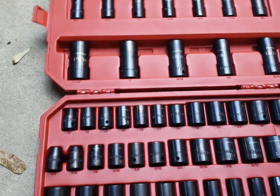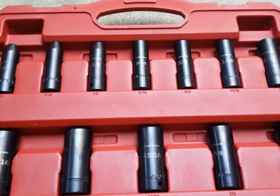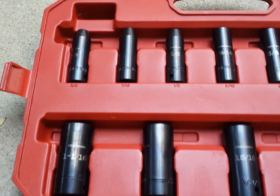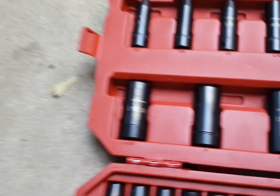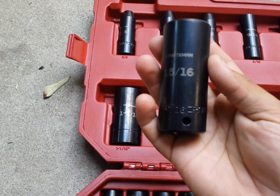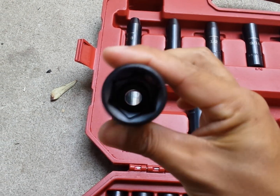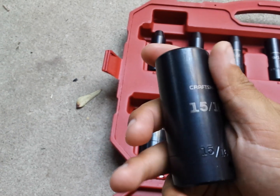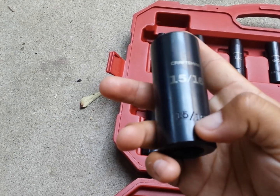Alright. Here you got your standard size deep sockets, starting from 3/8 to 1 inch and 1/16. And this is how the sockets look. It's a 6-point. They got the nice smooth finish. It has the size printed and also engraved.